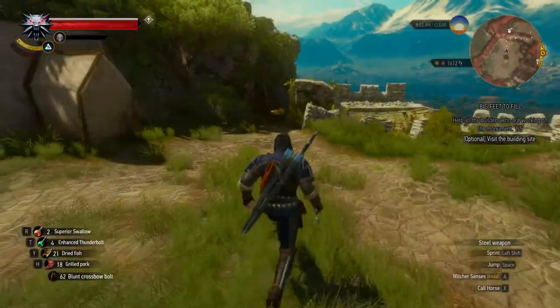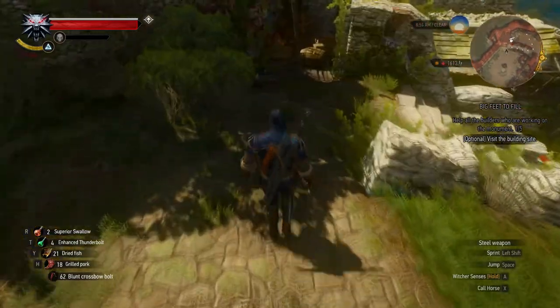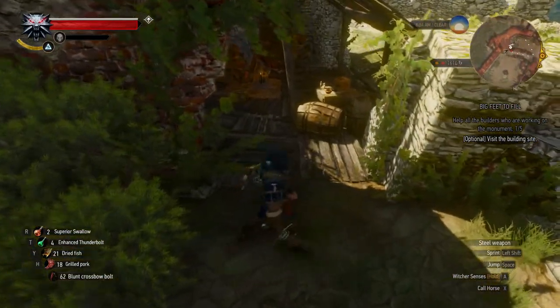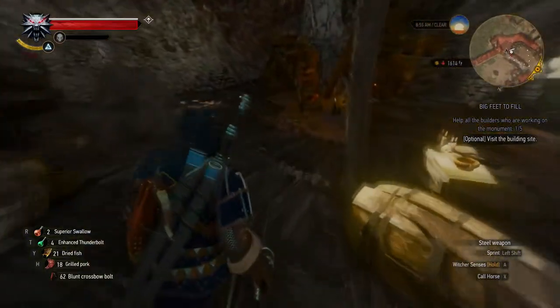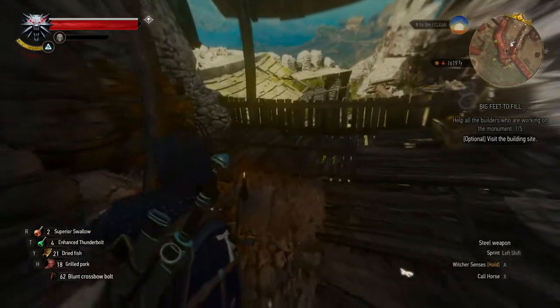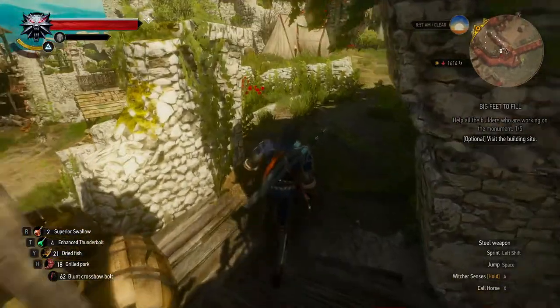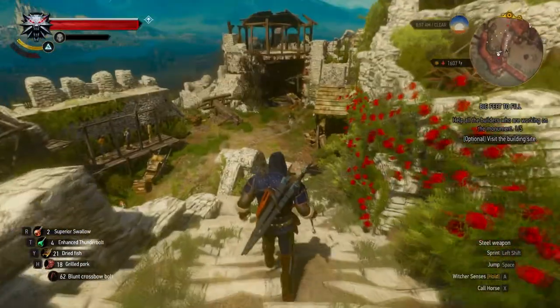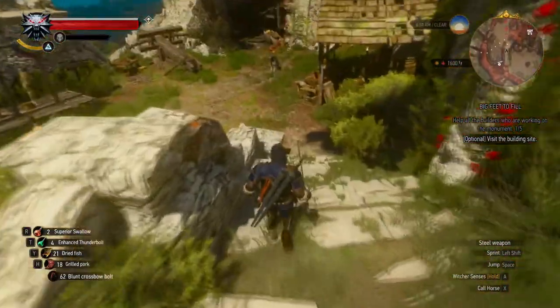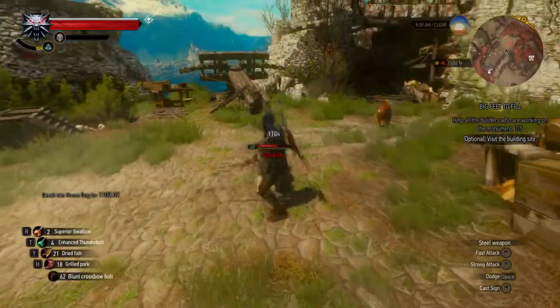You may remember in the last episode, we were walking around down here, and Geralt said something about using something that Kira gave to him. So I want to go down and check it out again. There's another dog down here? Couple dogs. Come on. Oh, whoops, I have Aard out instead of Igni.